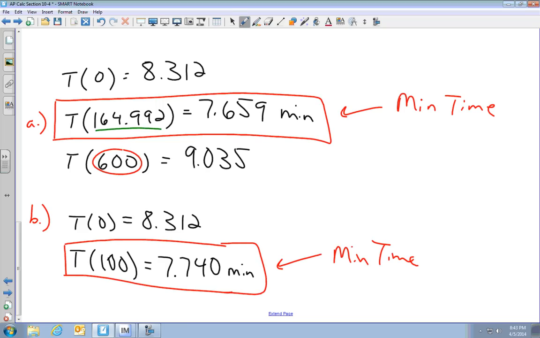So again, to answer their question, the question is what's the value of x? Turns out that x is going to be 100 in that case, so you're going to head directly towards the towel. You're going to swim all the way there. It's going to be the fastest way to get there. So those are the types of problems that we're going to see in this section.